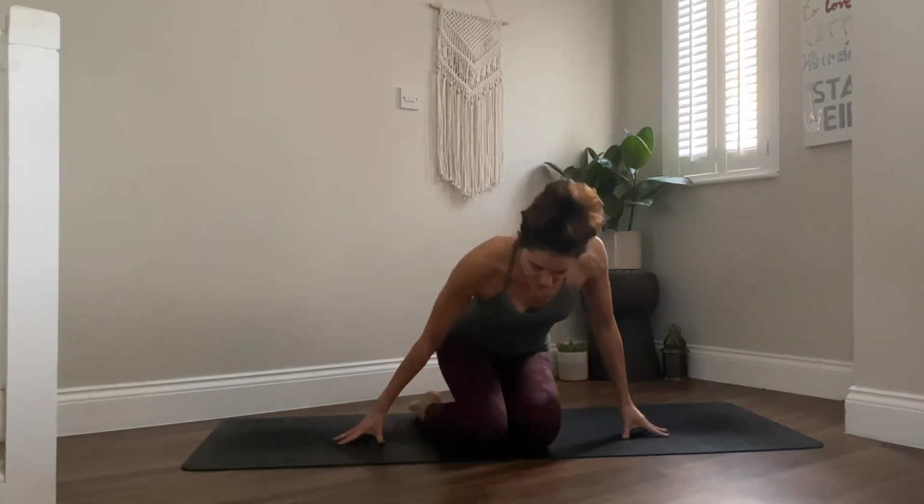So we are going to start today in a seated cross-legged position in the middle of our mat. It doesn't have to be cross-legged actually, any comfortable position for you. So have a nice tall spine, close down your eyes. We're going to focus on breathing nice and deeply, but also slowly. So we inhale, hold at the top, and then exhale.